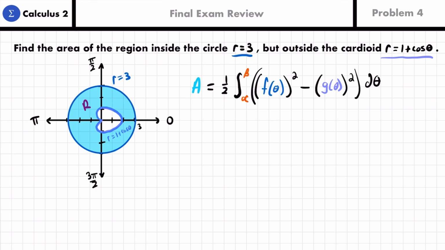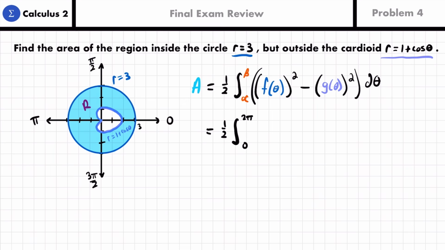Okay, so that's what we're working with here. But now let's set it up. Let's set up this integral to calculate the area of this region. We will have that the area is equal to 1/2 times the integral between what two values of theta? Well, this region that we have here starts at an angle of 0 and then makes its way all the way around the polar coordinate system back to that angle of 0, or what we would call 2 pi, right? A full circle takes you from 0 to 2 pi. So those will be our bounds of integration. We will integrate from 0 to 2 pi.